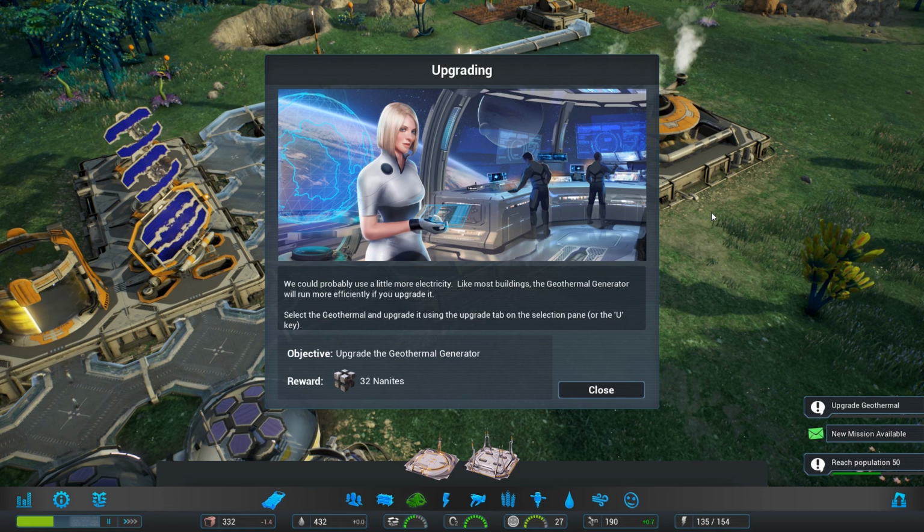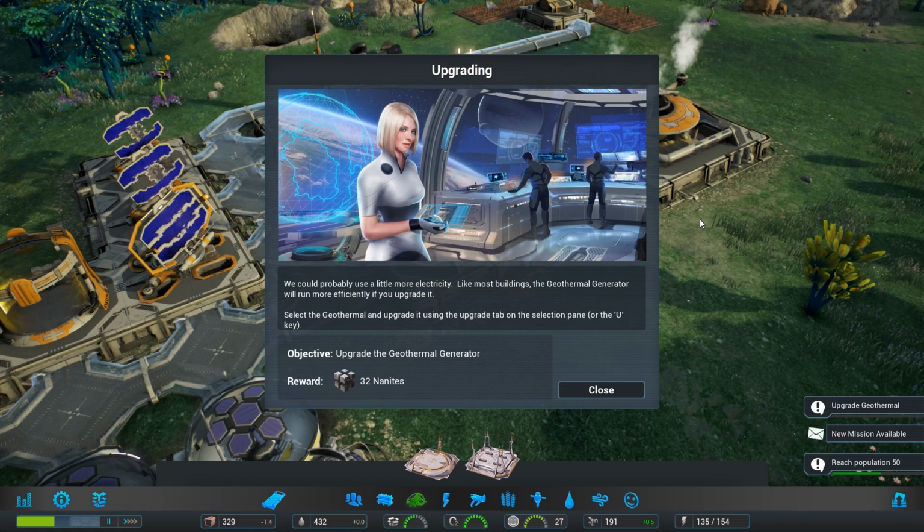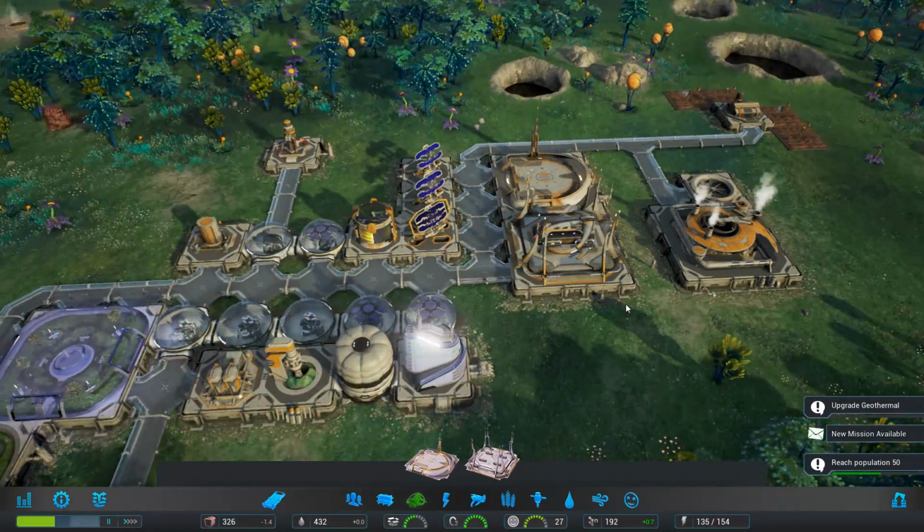Okay, thanks. Commissioner Veronica is saying we should probably use a little more electricity. We don't actually have that much more than we need. Like most buildings, the geothermal generator will run more efficiently if you upgrade it. Okay, cool. We're gonna get 32 nanites for upgrading this thing.